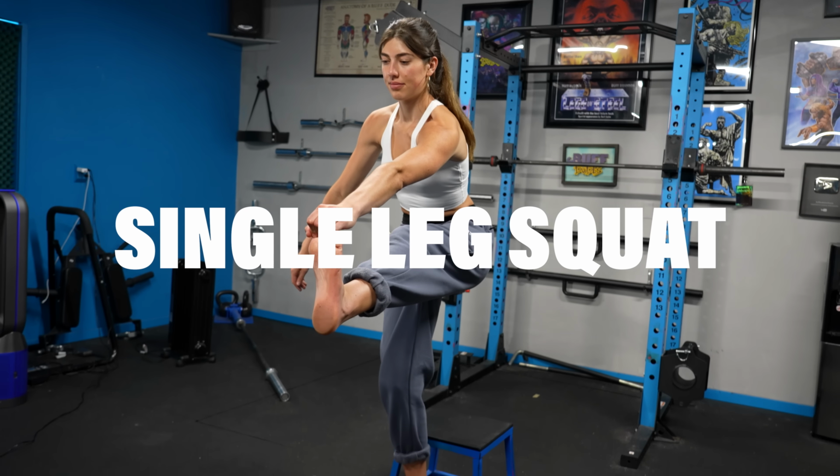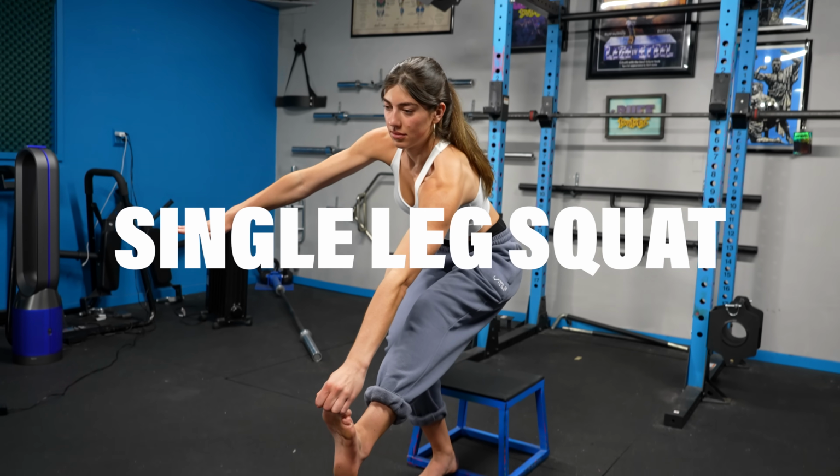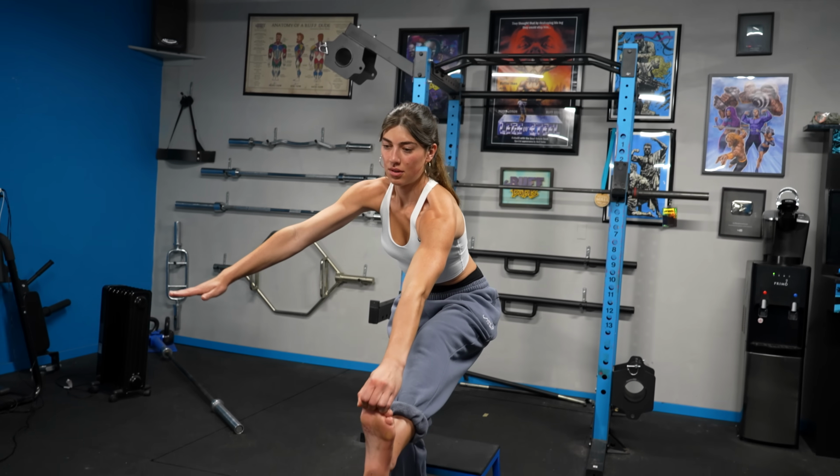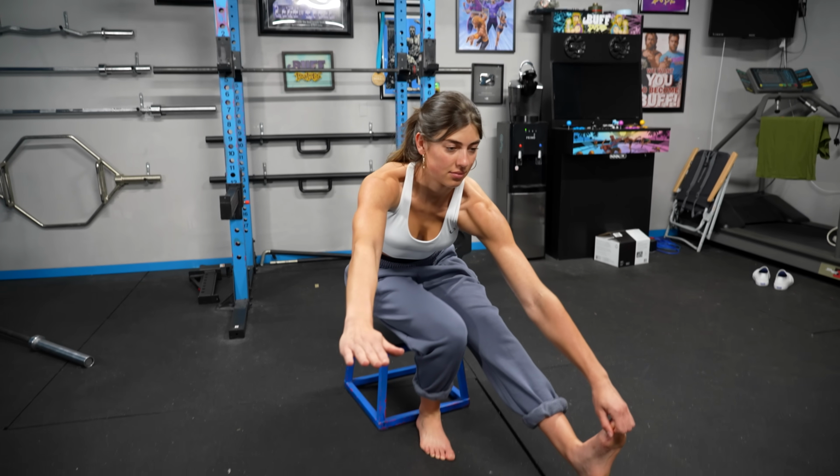On to the exercises, and as you can tell, we're at the squat rack. Now, we're going to be performing an exercise that's in the squat family, and I say that because it is going to be working on hip hinge, much like the bilateral barbell squat, but we're going to be switching things up a little bit. Instead of using 2 legs, we're going to use 1 leg. So it's a unilateral exercise now. We're utilizing 1 leg, doing the same kind of positions as a normal squat, meaning that you're not only working in hip hinge, hip extension and flexion, you're also utilizing your knee joint as well. So now it's a compound movement.